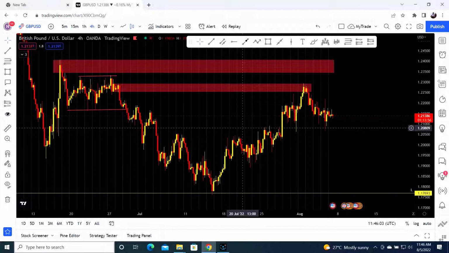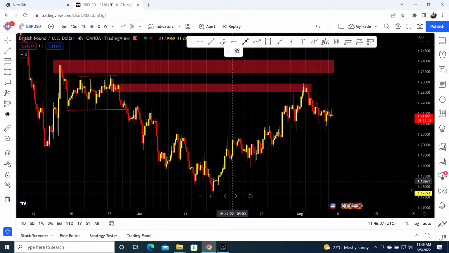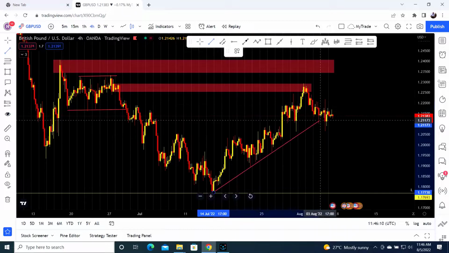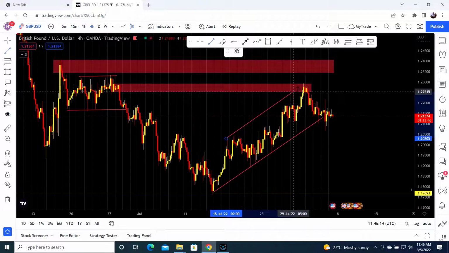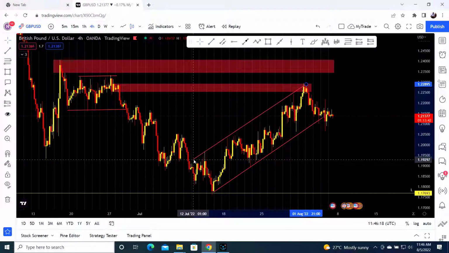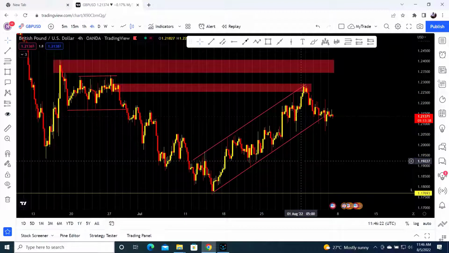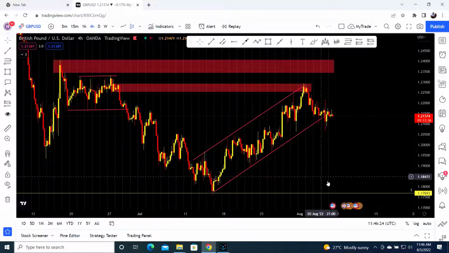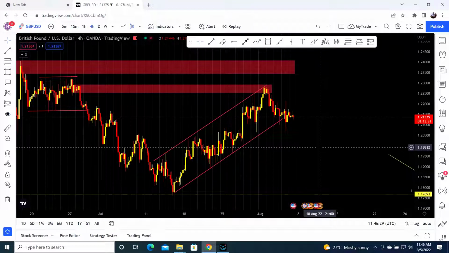All right, so let's look at this as well. This is also in the form of an ascending channel. We have an ascending pattern here. Wow, this is very nice. It is looking good. So the next impulse will be to the downside, which is also in the direction of the main trend. So it means we are on track.